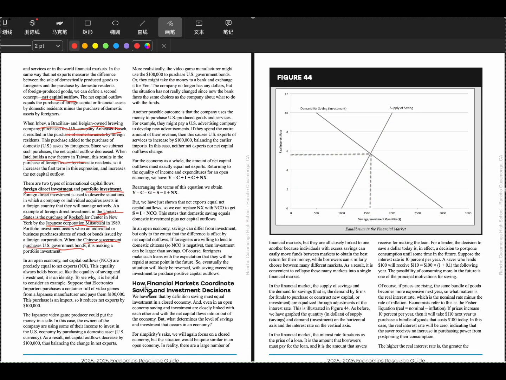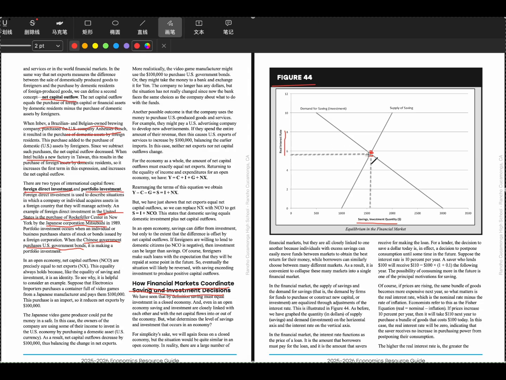Well, let's consider how the financial market actually considers saving and investment decisions. The financial market has a curve, shown in figure 44. They decide on this curve. It looks pretty similar to demand and supply, right? The demand still has a negative slope and the supply is still positively sloped. And if we look over here, this is the equilibrium point, which will be the best amount of savings and the best interest rate to charge for the financial market.